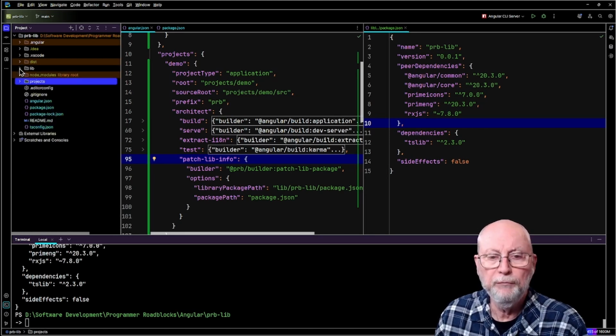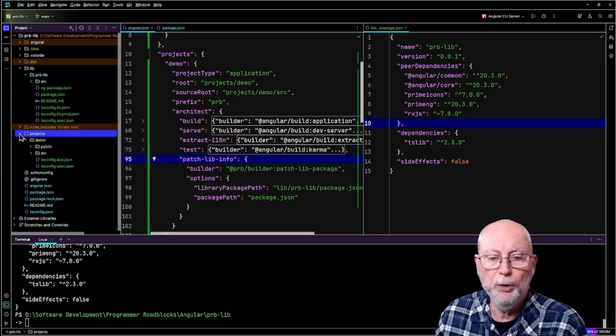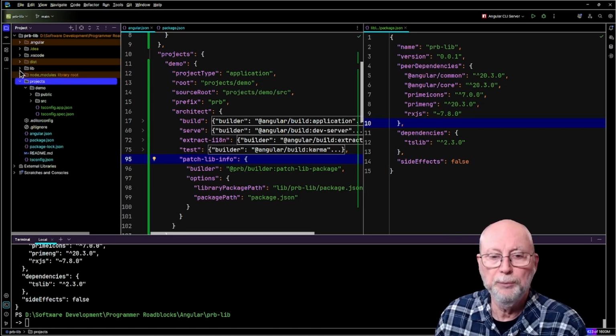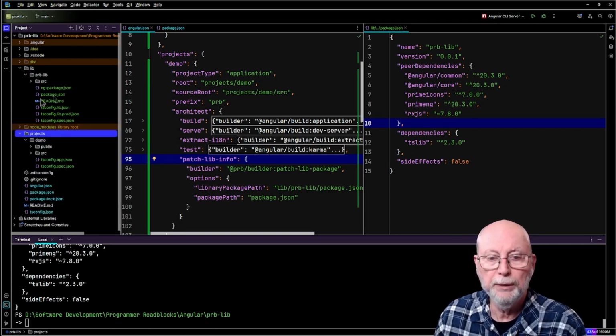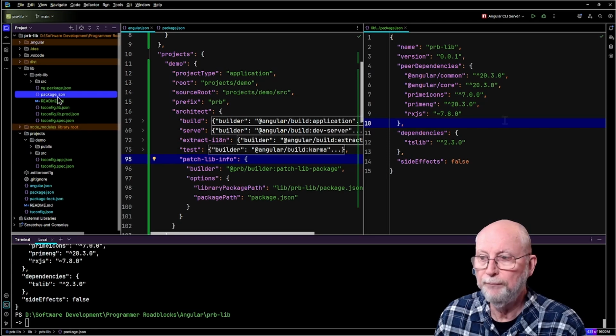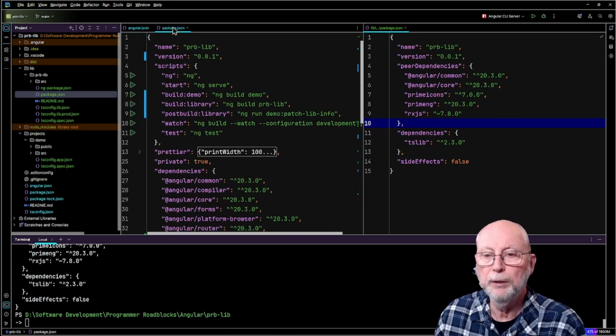Now, the old way of doing it, the library would actually show up under projects. So I'm changing it here because I just want to see if it works, and it does. I just want to put this under a completely different location. So in here, I have my package.json, which we see over here in this window. And in this window here is the regular package.json. This one is at the project level.